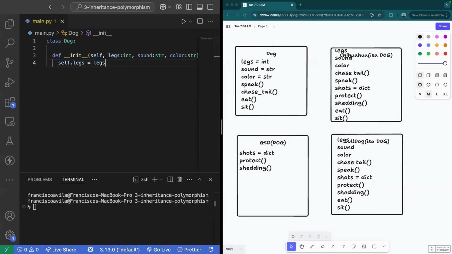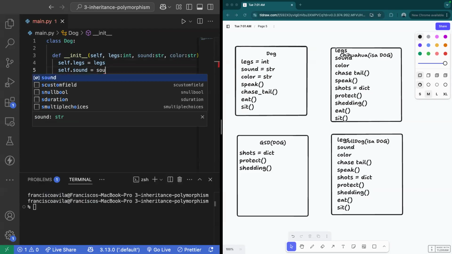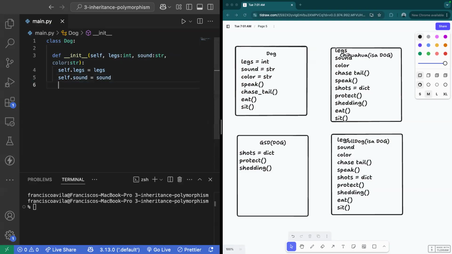We know that self.legs would be equal to legs. Sound would be equal to sound. And we know that the color would be equal to color. Up to this point, we're just initializing. We created an initializer that can initialize the instance of a dog.